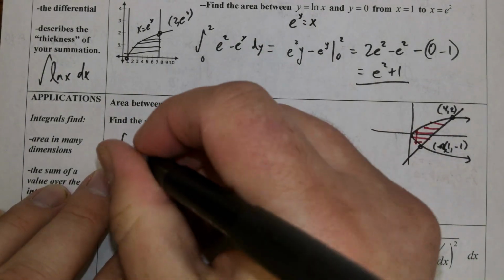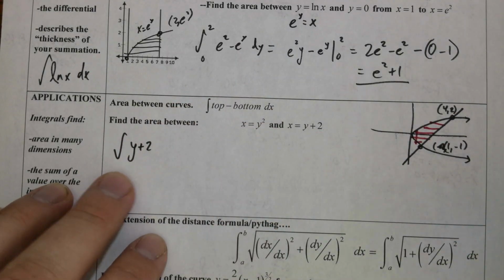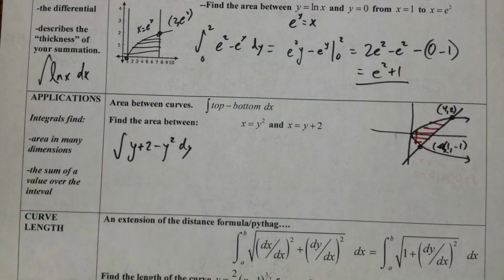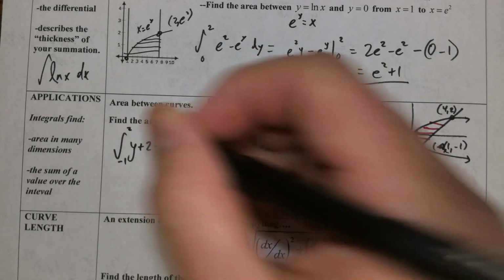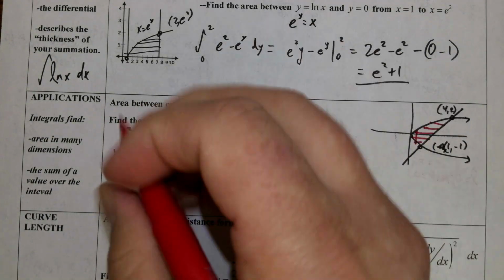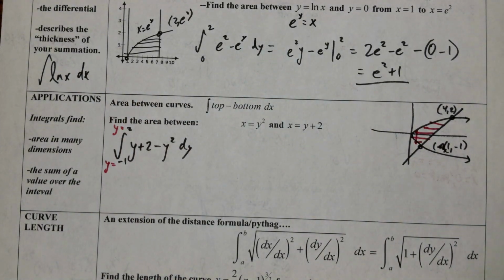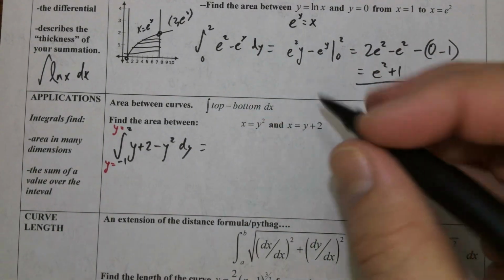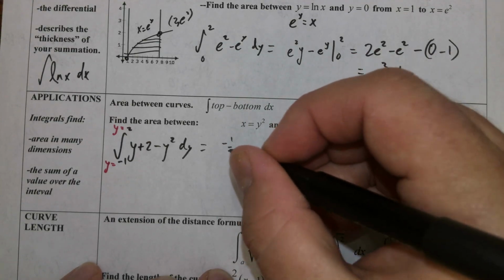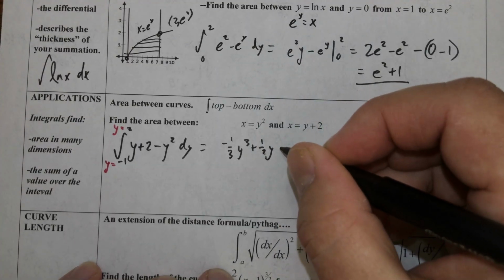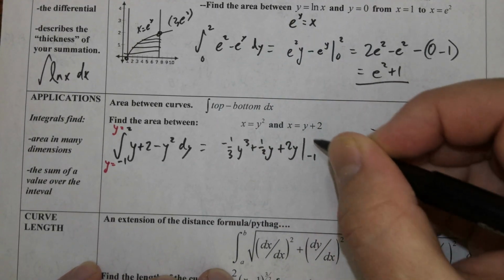The linear is my upper. The other one is my lower. I need my bounds. My y values are going from -1 to 2. You would make me extra happy if you wrote y equals -1 to y equals 2, because it'll just be good practice for later in the year. Alright, and we'll just do our antiderivative. I'm going to reorganize this stuff a little bit, but at this point I shouldn't have to show you anymore, because you guys are very capable of this.